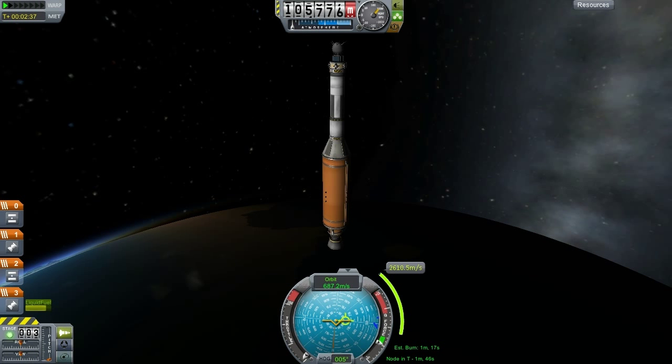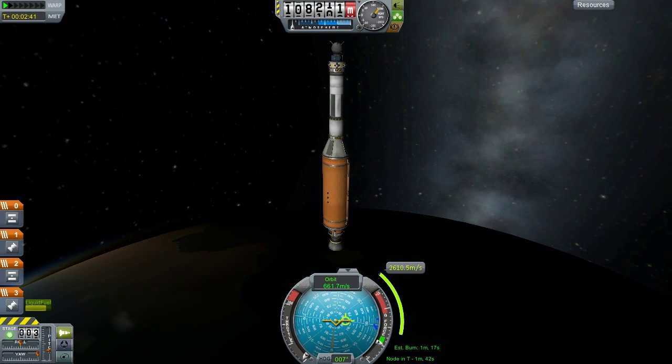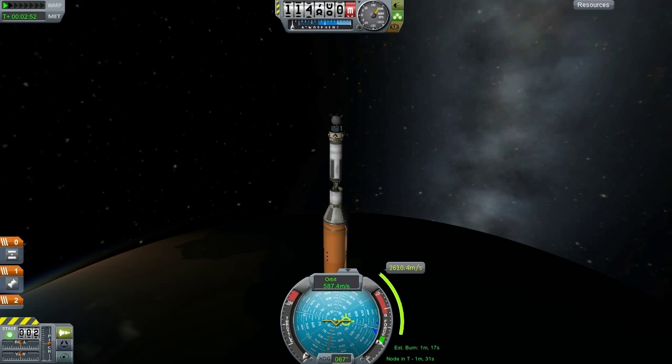So this thing is not really responding easily to the controls, is it? Because I need to try and position it. I've got 1 minute and 42 seconds to position it. Okay. I'm just going to go straight ahead and cut the main engine off, because it'll make positioning much easier. Bye bye, main engine.